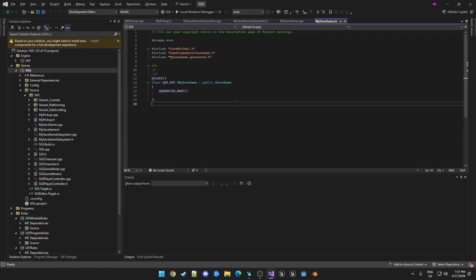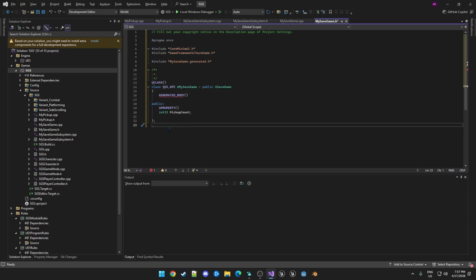So first of all, I'm going to overwrite everything in our UMySaveGame here. The first thing I like to do, because the .generated file needs to be the last one included, is throw an extra space in here just to remind myself. For right now, our save game is literally just going to have one int, called PickupCount, and you do always have to remember UPROPERTY. If this is missing, you will wonder why your values, even though you're setting them and getting them, are not being saved. So make sure that's in there. Nothing that is missing will be serialized.